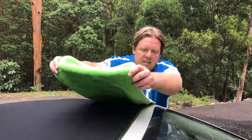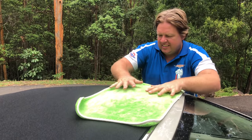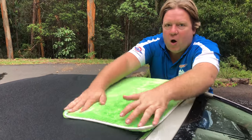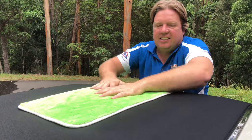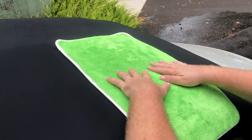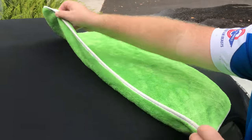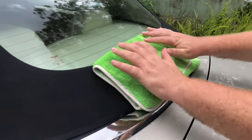We use a different technique for drying with our Super Plush Big Green Sucker drying towel. Lay the towel down on the surface and then gently pat the material so the towel sucks and draws the water from the roof. Then turn it over and place it on the next section to repeat the patting process. If you were to wipe the towel over the roof, it would grip and grab as the two materials fight against each other, leaving lint and making the fabric look pretty tattered over time.